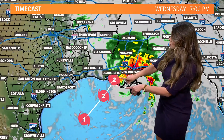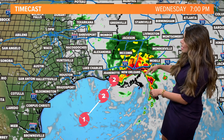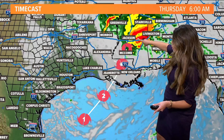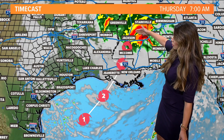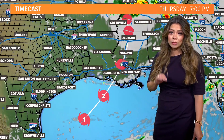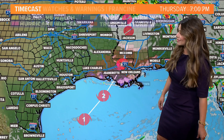It eventually continues its track along the Mississippi, bringing in heavy rain inland throughout the remainder of the week. On our time cast, you can see the heaviest rain piling in over New Orleans, areas of Mississippi, and eventually strong winds with heavy rain along areas close to the Mississippi River — Jackson, closer to Memphis — as we head towards Friday, bringing in that heavy rain. Meanwhile, very dry on the left-hand side of that track.